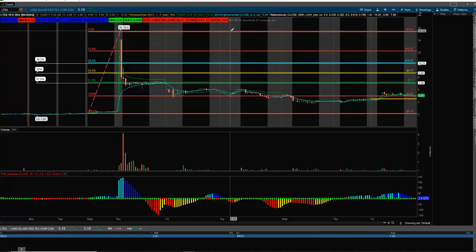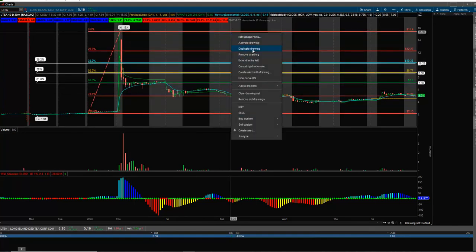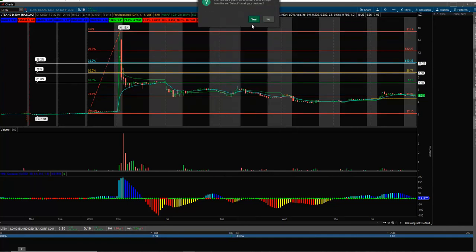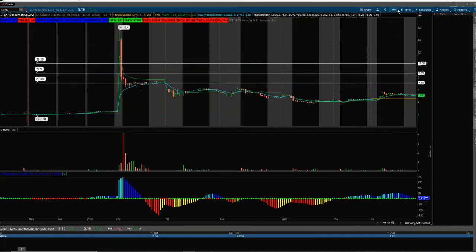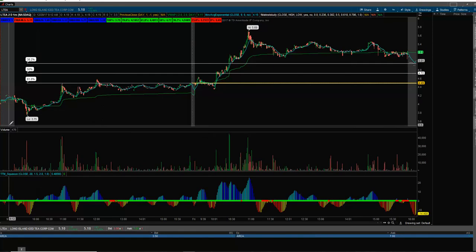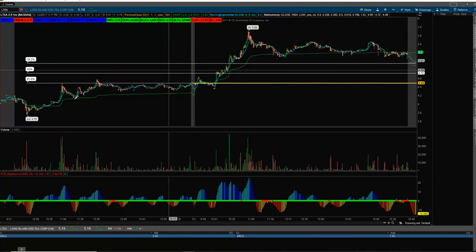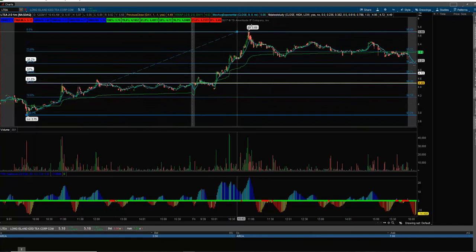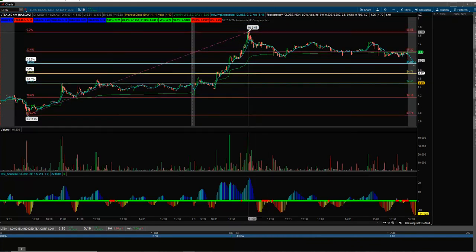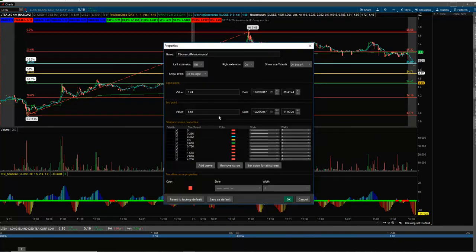This is how I set my fib level, something that I kept on there. The way you set the fib, watch the video, I have a video on it, you look at a 2-day time frame, go to the drawing tool, choose Fibonacci retracement, and look for the trend. The trend in this case is from the low of 375 to the high of 569. If you don't get it right, you can right click on it, edit properties, and put 375 to 569.